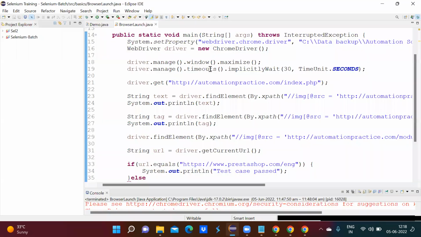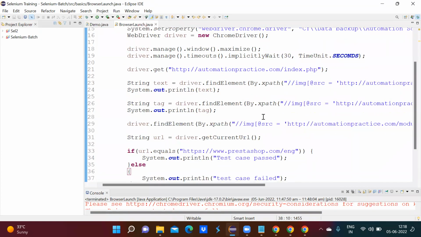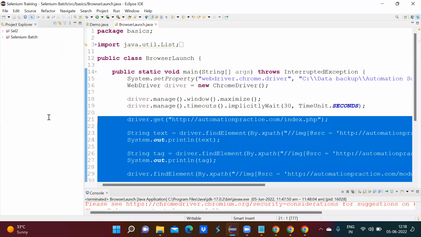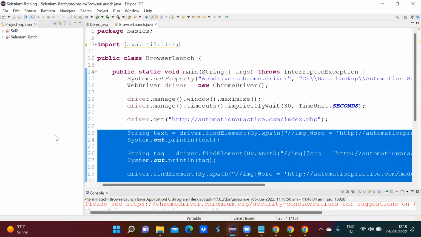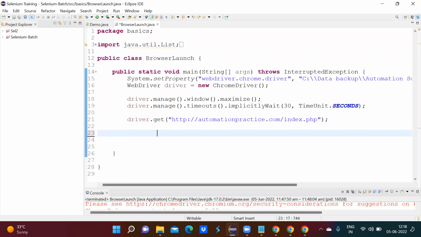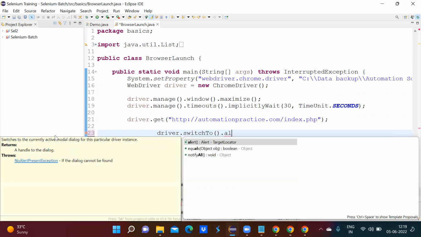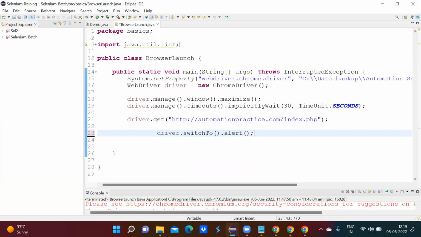Now, how to handle an alert? An alert cannot be handled directly. Whenever there is an alert, you will have to switch to the alert. How do I do that? driver.switchTo().alert(). This is how you switch from your current web page to the alert, and I will store this in an alert reference, alert, or you can mention it as al.